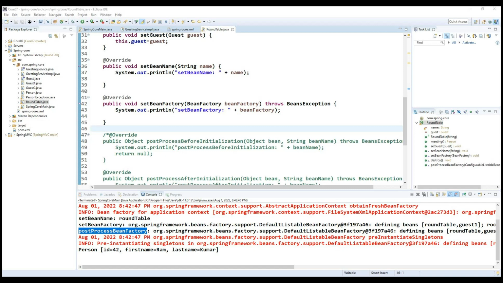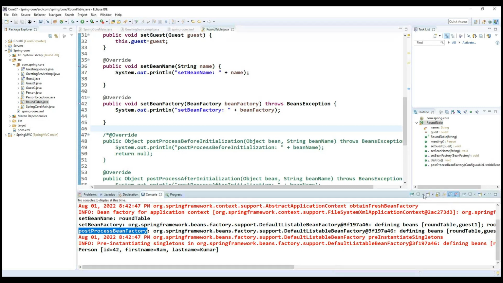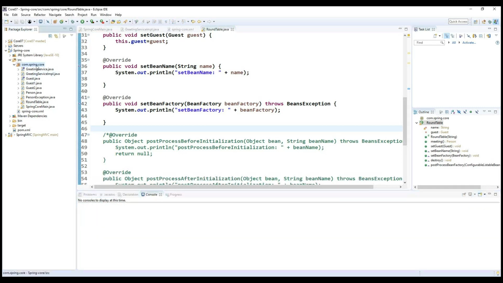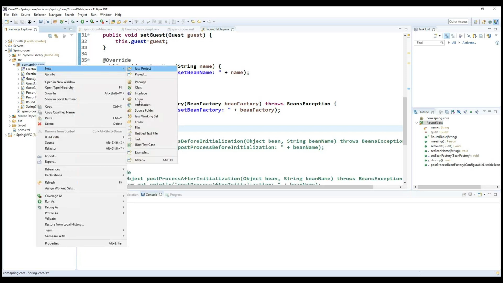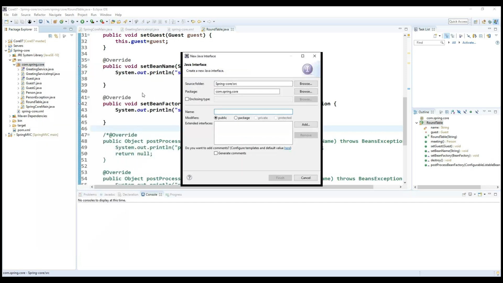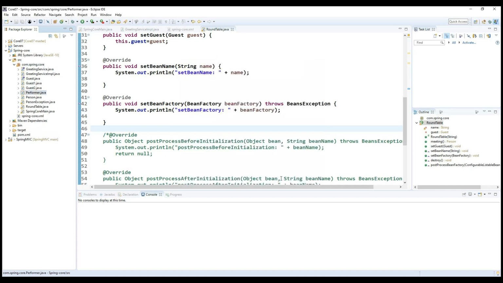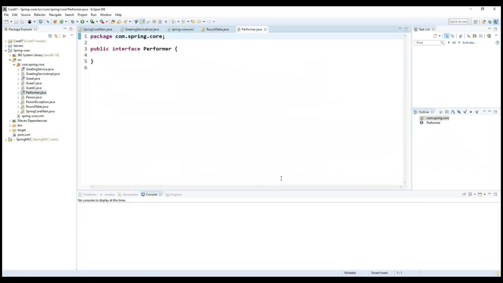And now you can see after completion of this particular life cycle, now I'm going to create the simple bean, how we can perform the simple example here. Let me create another example here. The example basically I'm trying to perform some operations here. So to perform some operations, now what I'm doing here, I'm creating one interface here, something like performer. Okay, this performer basically what it will do internally, it is trying to perform something, like I'm going to add the void method and we are going to perform.